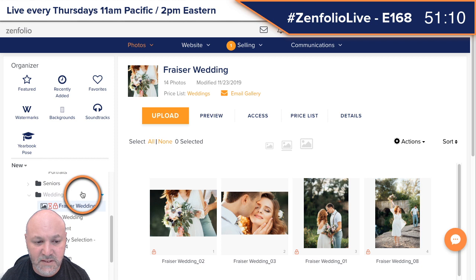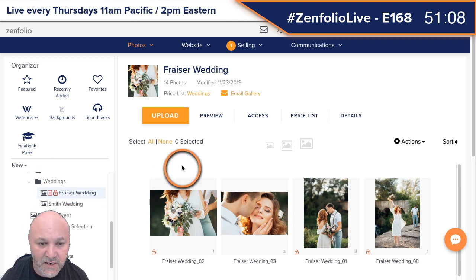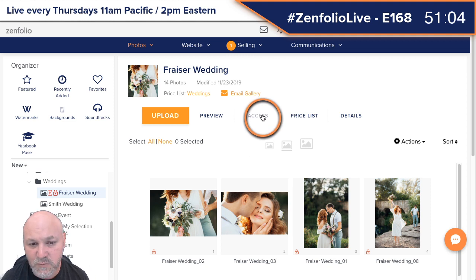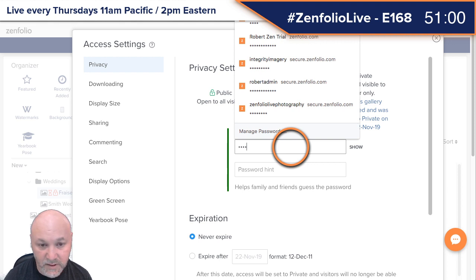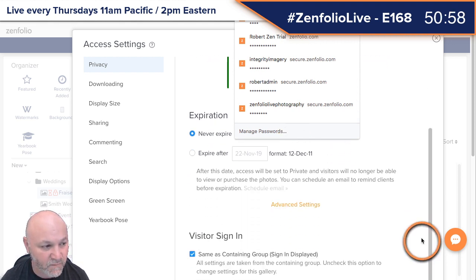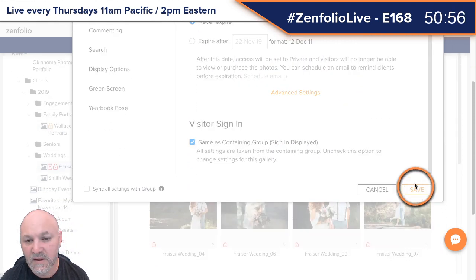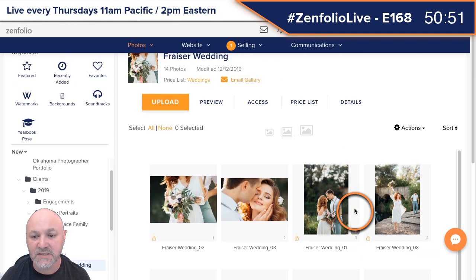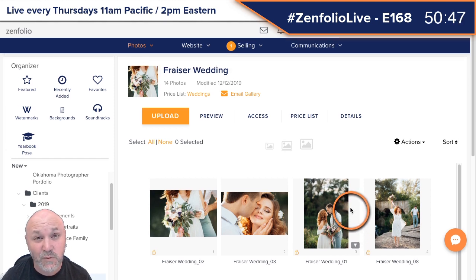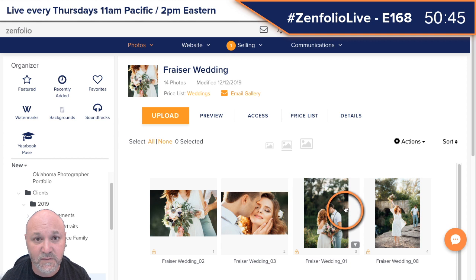All right, so the first thing that I'm going to do on this gallery is go ahead and unlock it. It says private, and because I don't need it to be private, I want it to be password protected. So I'm going to switch this over to password protected. I'm just going to write a quick password in there and hit save right here. And now we're going to load this gallery into customize view. That's where we're going to change these settings and set different things up.